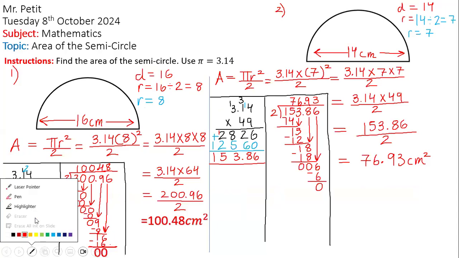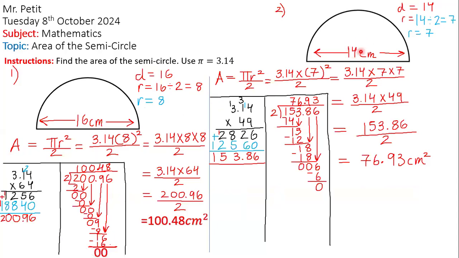Okay, so the first thing we do is we take this number and we half it, right? That's how we got 7, right? Yes, sir. Then we do 7 squared, which gives us 7 times 7, right? 7 times 7 is 49. 49, very good. So we do 3.14 times 49, right? And that gives us 153.86, right? Yes, sir. Then we divide by 2. And that gives us 76.93. That makes sense? Yes, sir. Okay, good.